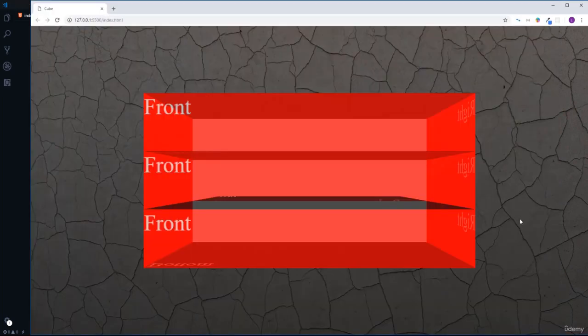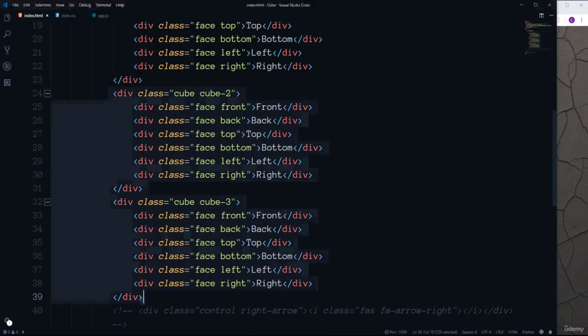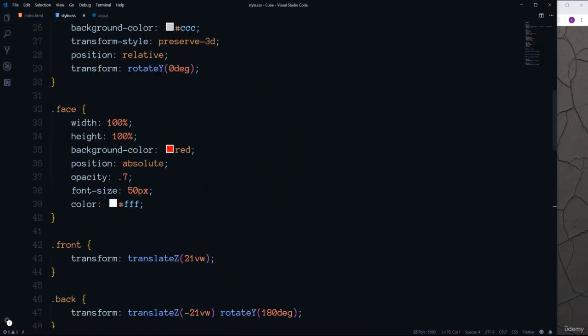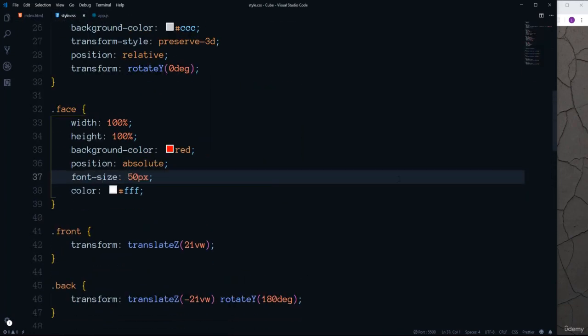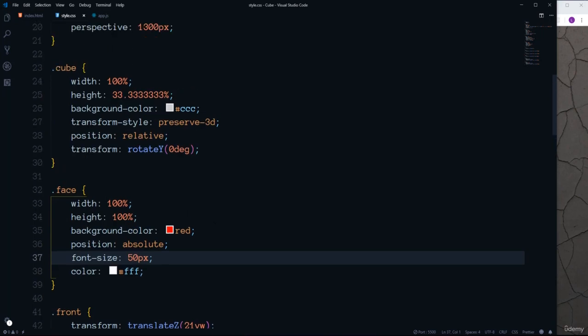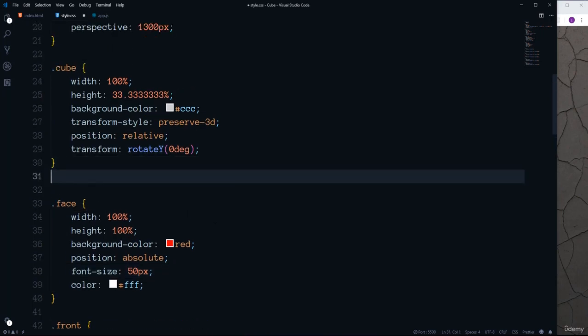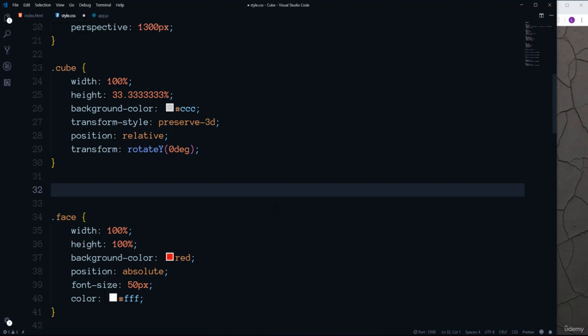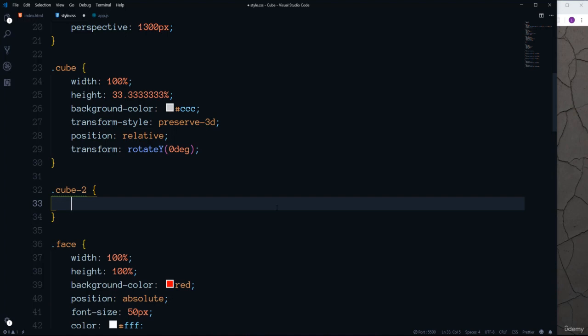So as you see, we have here all three parts of the entire cube. I think it would be better if we increase the opacity. So let's remove this line altogether. Actually, we have a little problem here. The top side of the third cube is visible. It happens because of the 3D environment. So in order to fix that, we can simply use the z-index property. The second cube should have a higher value than the rest of the cubes. So let's select it, write cube 2, and define the z-index property, let's say as 10.